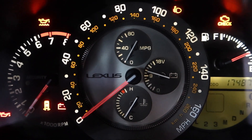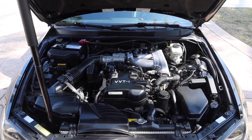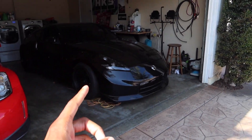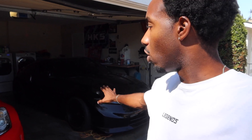One of the other things I need to do on this IS300 is change out the spark plugs. I'm having a slight misfire — not all the time, but usually just starting off from a light, pulling off from zero miles per hour it's slightly misfiring. So I'm going to go ahead and change them all out. I do have extra spark plugs for this car because when you get a tune you usually want an extra set for after the dyno, and that's what I have.